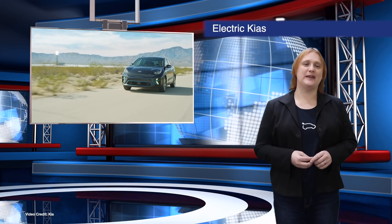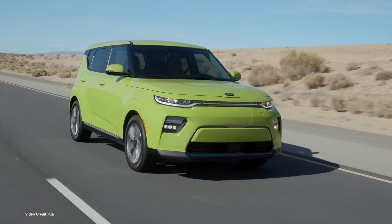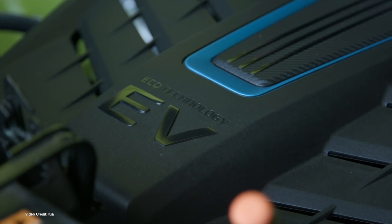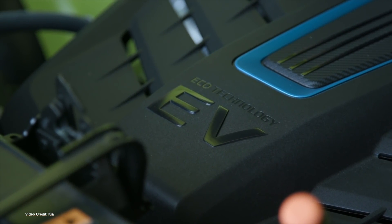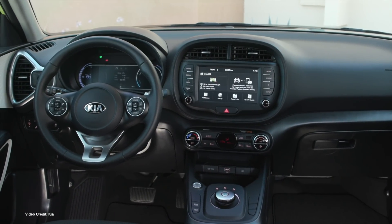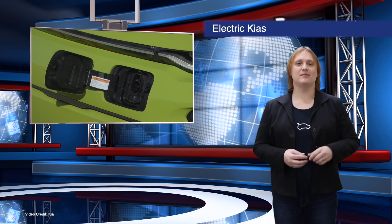Kia used the LA Auto Show last week to give its U.S. debut of the Kia Niro EV, or e-Niro as it's known in some markets, as well as hold the global debut of the next-generation Kia Soul EV. While some had expected the millennial-targeted CUV would come with a small thirty-nine kilowatt-hour battery pack — as offered as a lower-cost option on the Hyundai Kona Electric — Kia surprised everyone by announcing the Soul EV would come with a sixty-four kilowatt-hour battery capacity. Range and pricing haven't yet been announced, but I'll share them when they have.